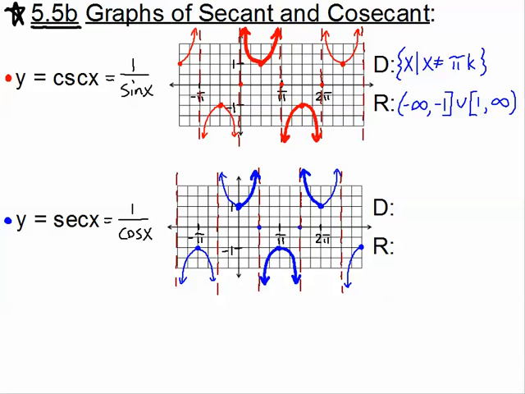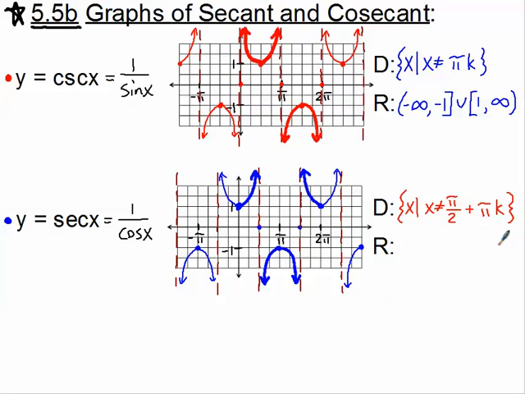Let's move on to domain and range. Very similar domain and range. It's a set of all x's such that x is not equal to. I always start at 0 and I try to get as close to 0 as possible. The first restriction, I could either say positive pi over 2 or negative pi over 2. If they're equidistant away, I'm going to pick the positive one. So I'll pick positive pi over 2. That's the first thing that x cannot be equal to. And now I'm going to add to that the multiple that takes me to each of the other asymptotes, which again is exactly pi. It's 4 tick marks, which is pi. So pi k.